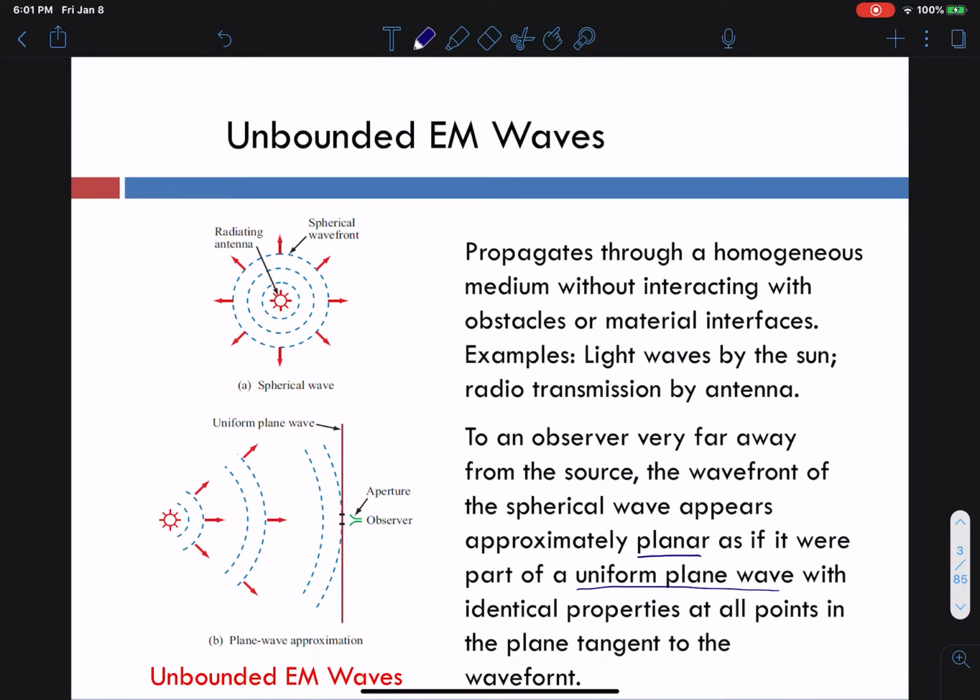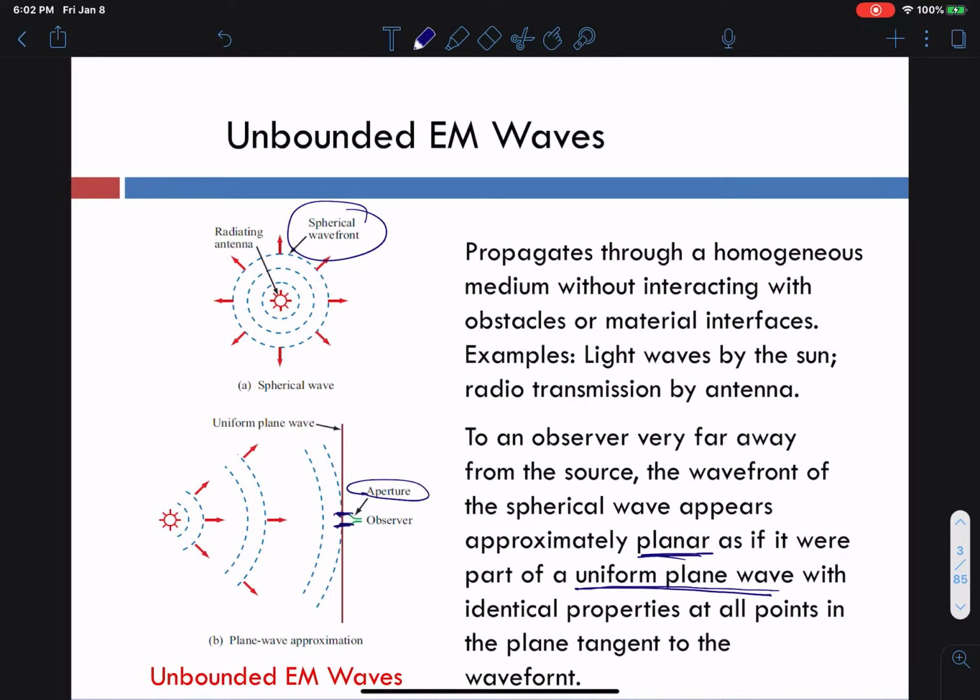And what's the plane wave? Wave normally comes out of an antenna in spherical waveform, right? Think about that. You have an antenna, and your wave comes out in all directions. So it goes as a cylindrical or spherical waveform. But if you look at the wave from a far distance, you will see a fraction of it, even though it looks like a spherical or cylindrical wavefront. You will see a portion of it, for an observer through this aperture over here. It looks approximately planar, as if it were a uniform plane wave.